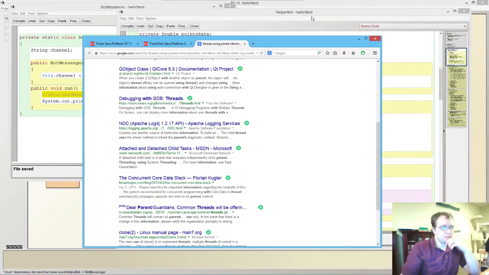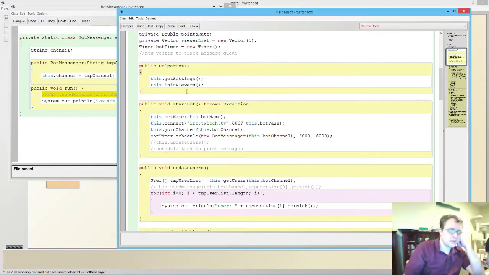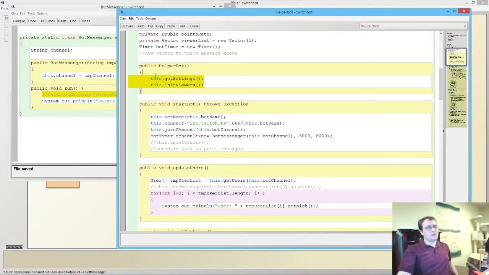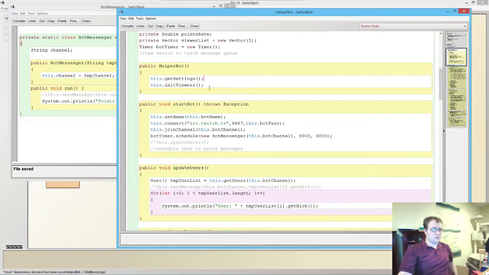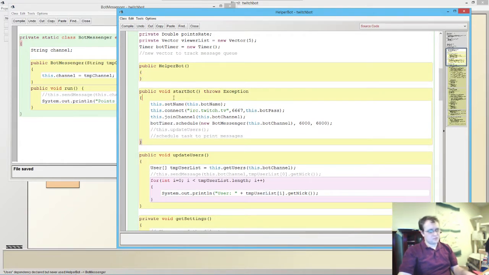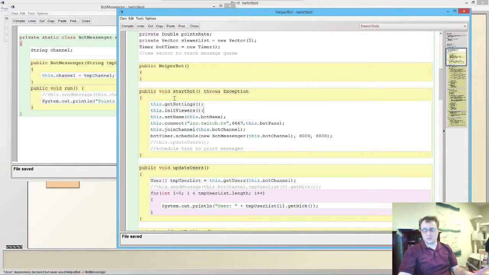I have a couple of options. I can take these out of here and move them into start bot, which is fine. And that would allow me to create a helper bot that doesn't do anything. It might be what I need to do. Because right now, if I declare a new helper bot in here, I reload all the variables and it reconnects. I just want to be able to construct one to use as a reference. Hoping.